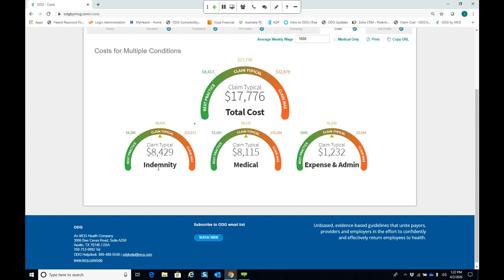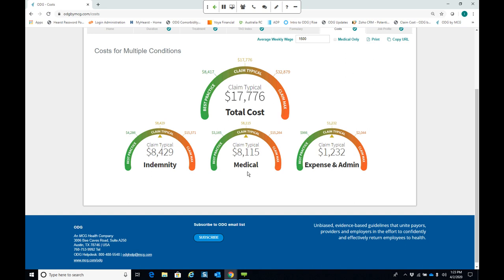Now, keep in mind this tool is geared towards temporary disability. It does not factor in permanent disability or permanent payouts. However, it does factor in any state-specific waiting periods and state-specific maximum weekly TTD payouts. So if you had an employee that has a very high weekly wage, for example, it would calculate based on that max weekly wage.